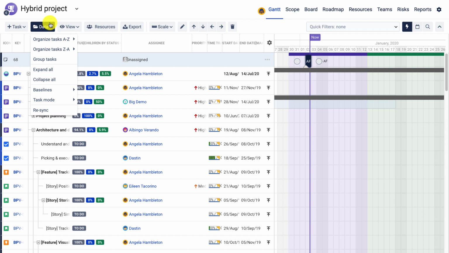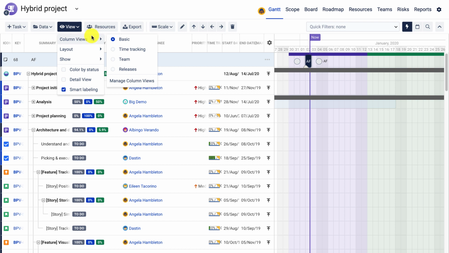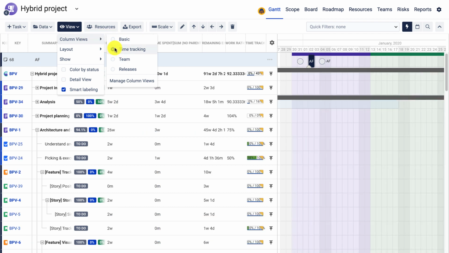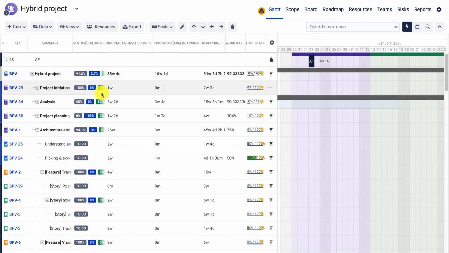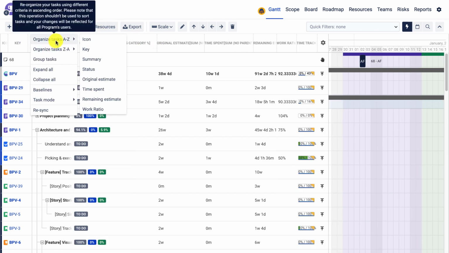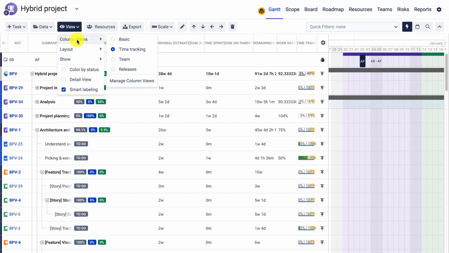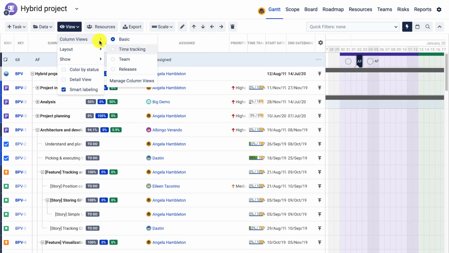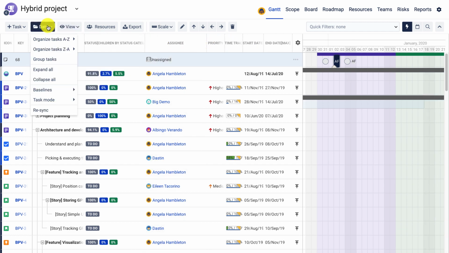Okay, so let me jump a little here to the columns views. If I change now to a different columns view, meaning different fields will be displayed as columns, now my grouping and sorting criteria also includes those fields. I will show you how to change those, customize this column view a bit later. But before we do that, let's go over the remaining features here. I will revert to the basic view, as I would like to have my assignee and the status.